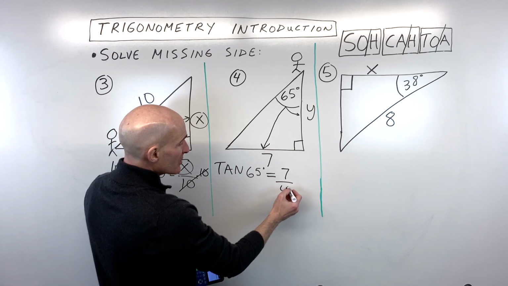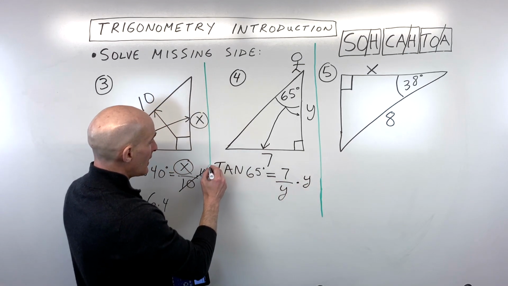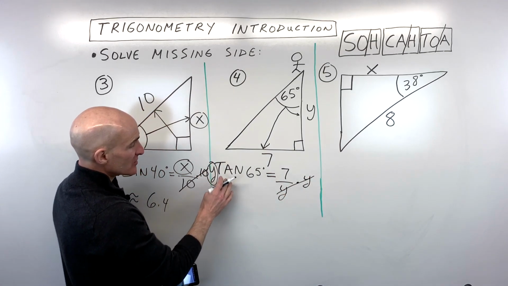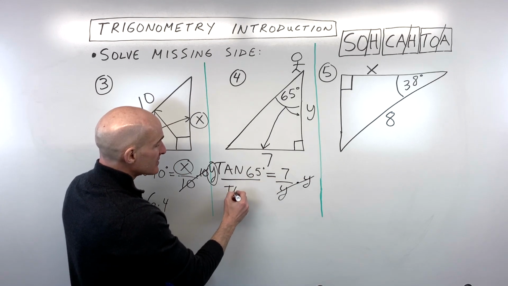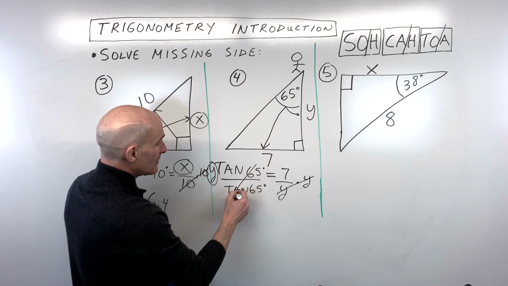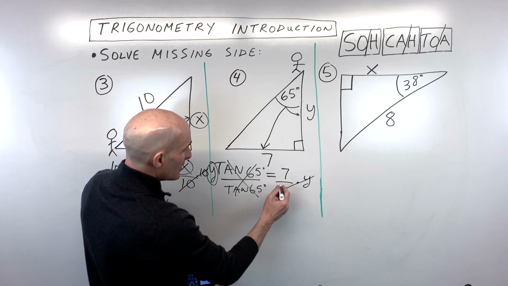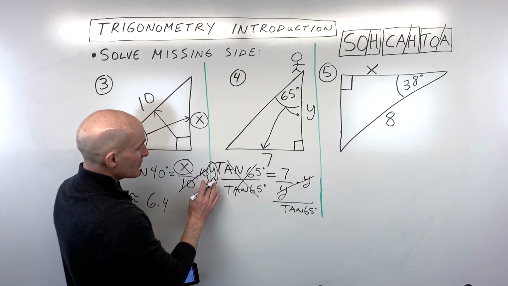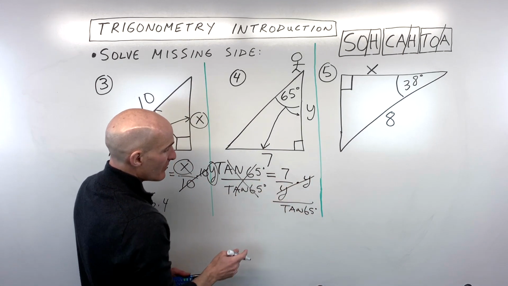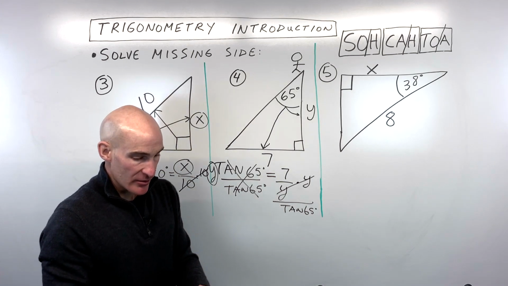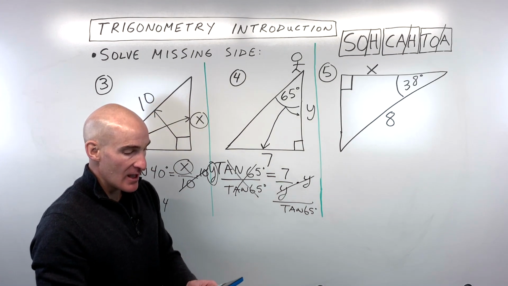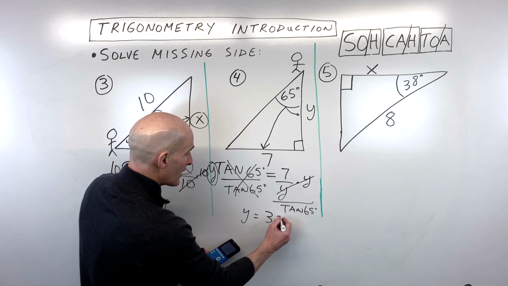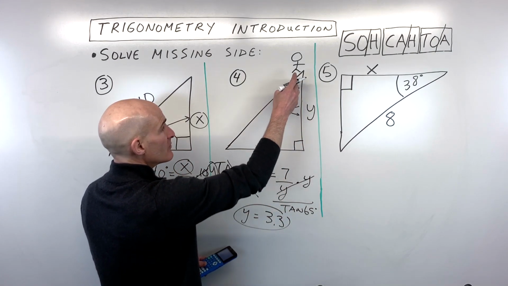Now we want to get that variable by itself, right? So what I'm going to do here is to get rid of this fraction, instead of dividing by y, I'm going to multiply both sides by y. That way these cancel one another out, but we're trying to get y by itself. So instead of multiplying by tangent of 65, let's divide both sides by the tangent of 65. That way those cancel. We have y by itself. We're going to divide this side by tangent of 65 as well. Keep it balanced. So what we have is y equals 7 divided by tangent of 65. So I'm going to go to the calculator, 7 divided by tangent of 65. I'm going to round to the nearest tenth. You should be getting y equals 3.3, and that's this missing side.